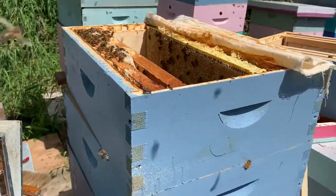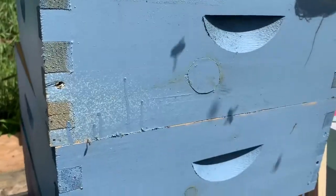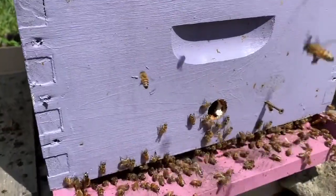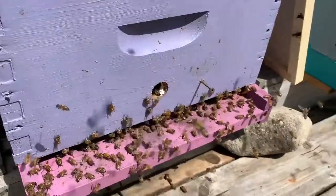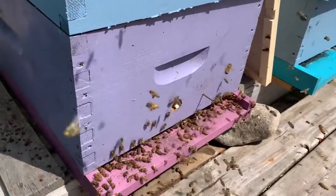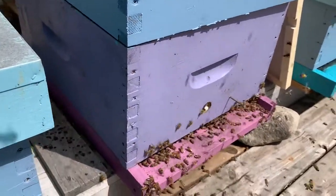The bees' brood box, where their home is, where the queen lays all of her eggs. And that's the very bottom big box right here. So the queen is in there and she'll lay up to 2,000 eggs a day. It's where all their eggs, their brood, their larvae, their pollen, their bee bread for their babies and themselves, all their honey stores that they store for the winter, they all do it in this box.